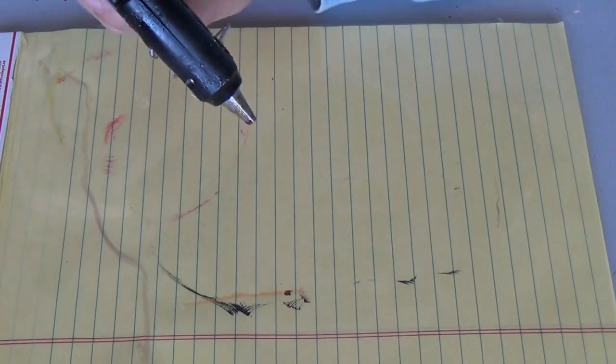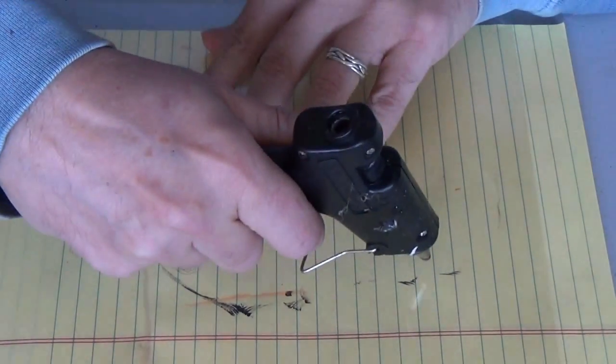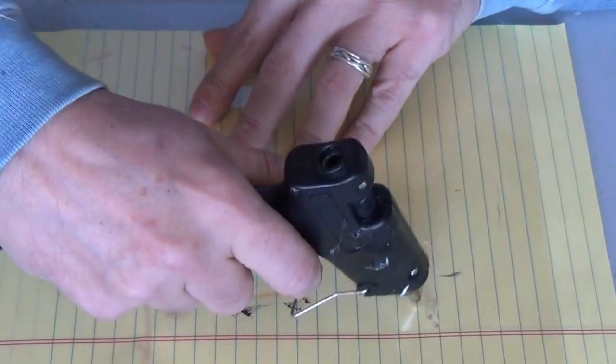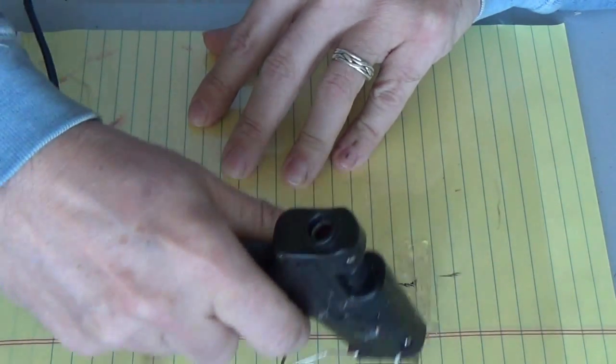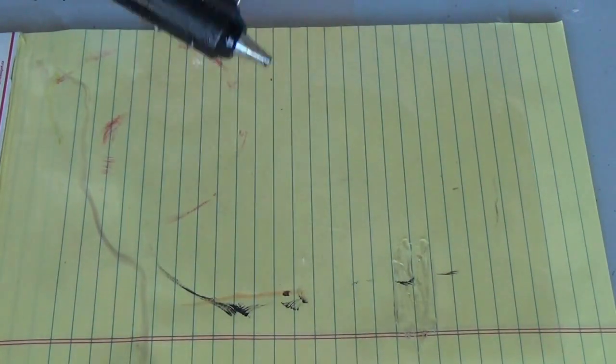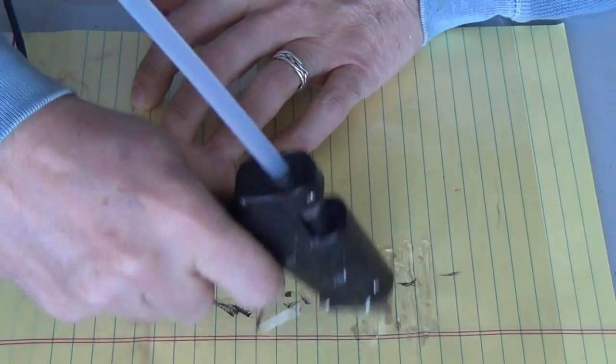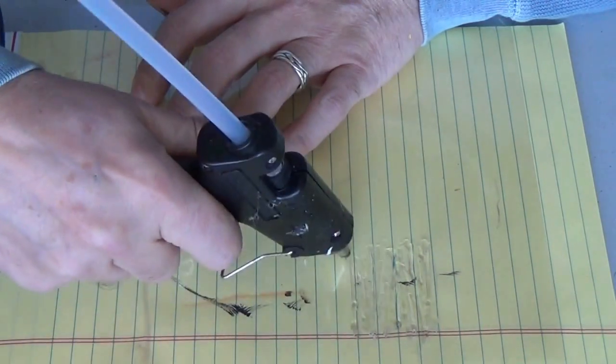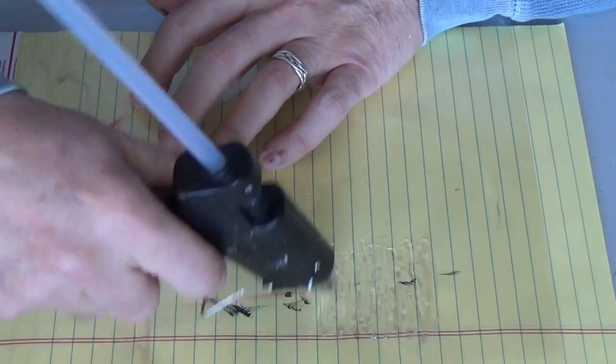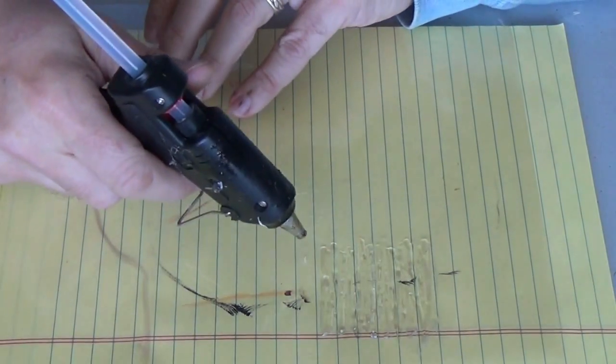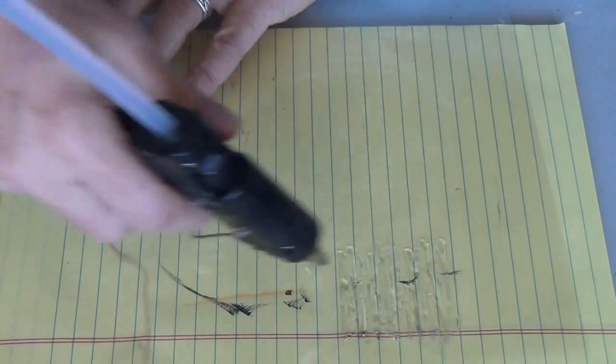What I want to do is create a faux flame. I'm going to start pulling hot glue up and down on this plastic, and then just pull it. Continue just up and down. You're getting that kind of a thing, and I'm going to do different heights. You can see what I've got going on there. I'm going to do different heights and just go across.